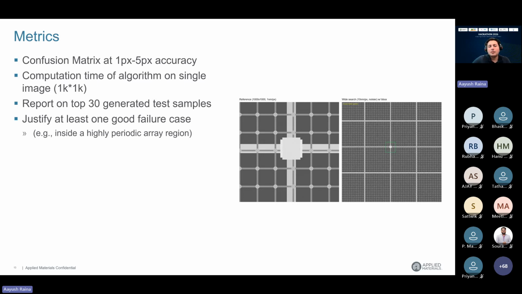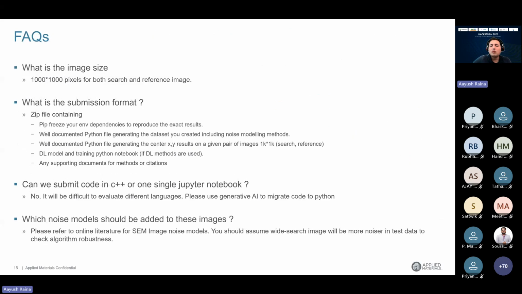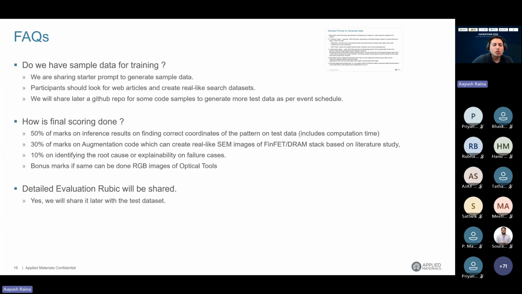Okay, and regarding the metrics part, I mentioned that you should have this study. We want you to give the study that, if I add noise, how my precision or accuracy is falling. Generally, the PR curve is something which is standard in such problems, and you should show how good my precision is when I try to do it. The submission format, I think, is clear. We will talk more about it if required. But as of now, we want you to focus on the right augmentation and then on results. This is the key enabler. If you don't have the right data to show your value or how good your algorithm is, you will not be able to achieve good results here.